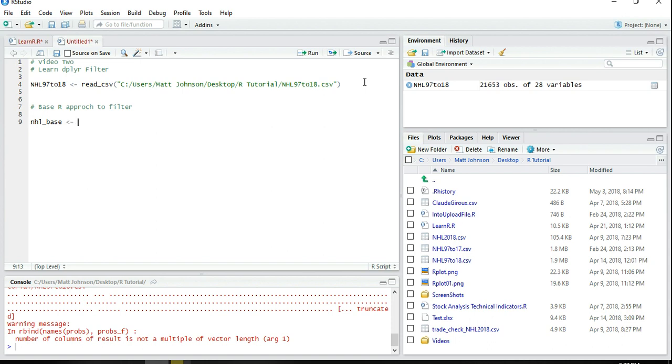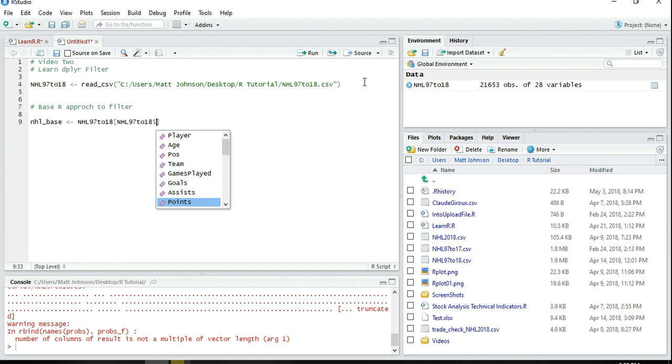So we're going to start here with this NHL. So the brackets here, now this is how you filter in base R. So I would take this data frame, and then the money sign here is how I activate all the columns.